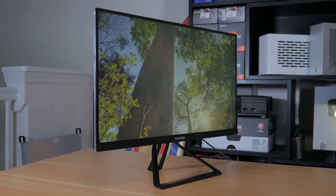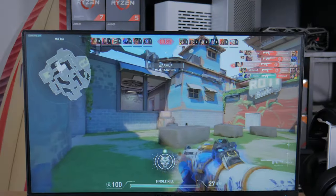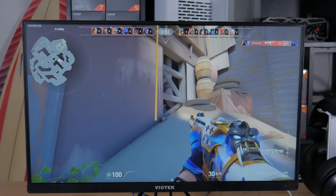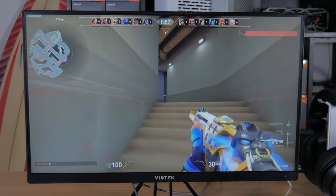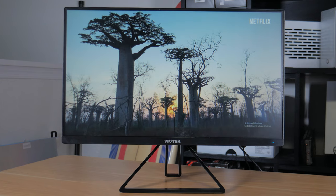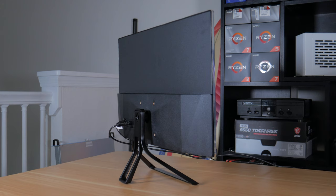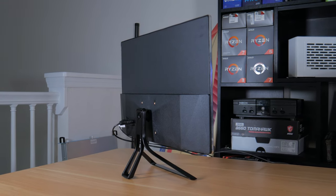It gets reasonably bright, colors look decent, and viewing angles aren't bad either. One other nice thing is that Biotech has a zero tolerance dead pixel policy, which is great as many manufacturers won't replace a monitor if it only has one or two dead pixels. 22 inches is a little small, but for the 1080p resolution, it keeps things looking nice and crisp. The physical design is pretty nice with thin bezels, a thin overall design, and a neutral color scheme, which will look good in most any setup.